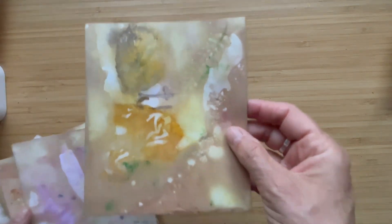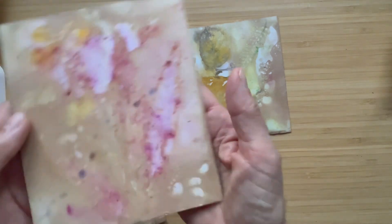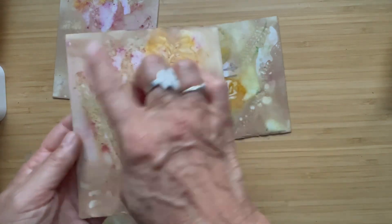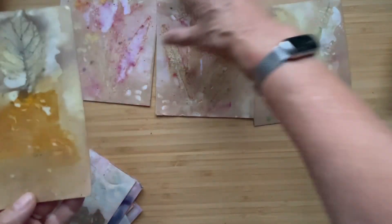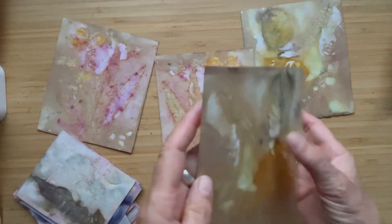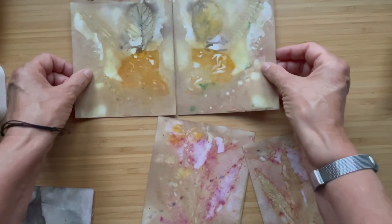So that's that one, and then we had a go at sandwiching some together, and these are the results. I need to get these the right way because they kind of partnered up with each other. There's a nice little flower there. This one I had three leaves on and then a flower - I love this, look at the colors in there. That was the one on the end, so I just had four pieces in this one, and those two were sandwiched together.